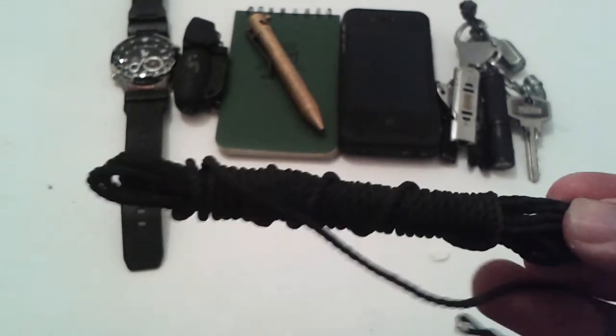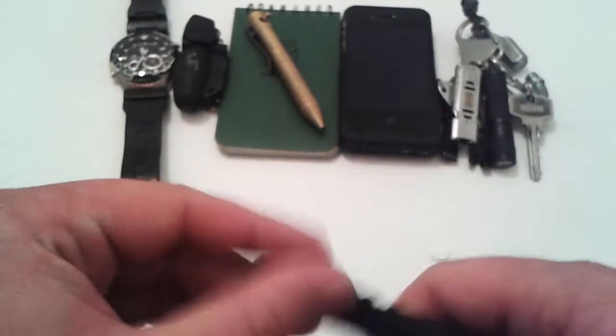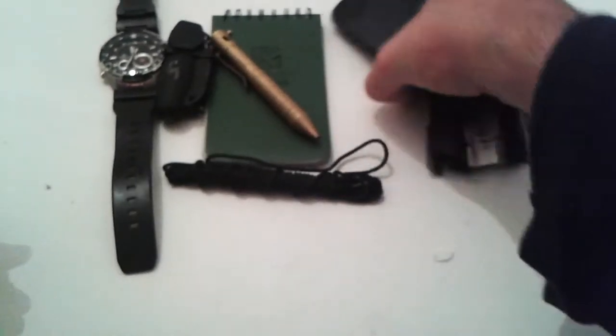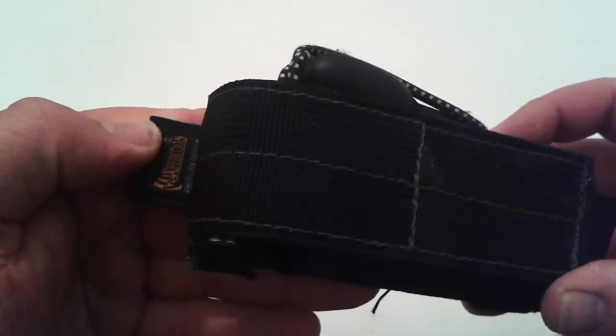Got some bank line, can't remember what number it is. I think it's 36 or something like that. I can't remember. Multi-tool. Get this stuff out the way. Multi-tool's changed. Still got it in the Maxpedition single sheath.